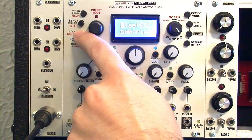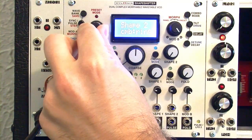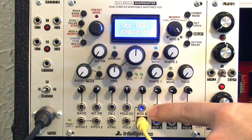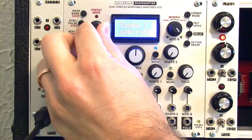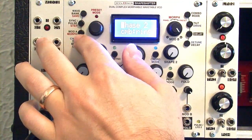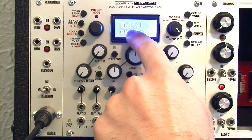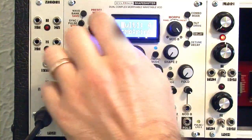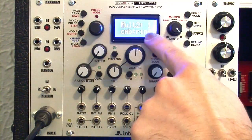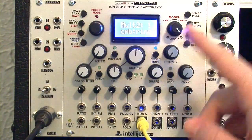Moving down to mod A — this is a little confusing. There are a number of ways you can add modulation to the module through this mod A input. Through this you can do vocoding, phase modulation, and all sorts of very cool stuff. We want to just set that to phase two. Pressing the chord type multi button will show the multi mode. For multi one on oscillator one, we're going to set that to one. Pressing it again for oscillator two, we'll set that to one as well. This makes sure we're just accessing the sine wave only and not the full sweep of the knob. If that sounds confusing, I'll explain that later.